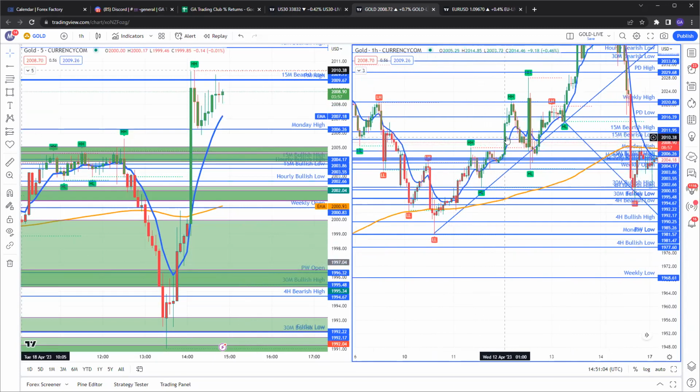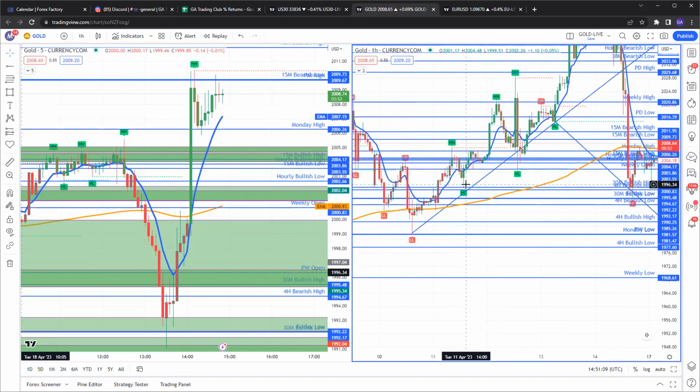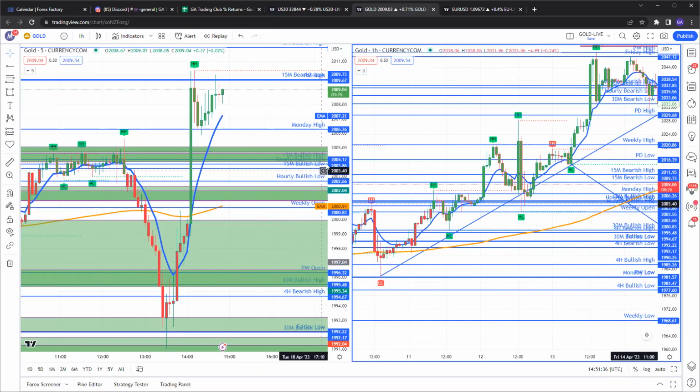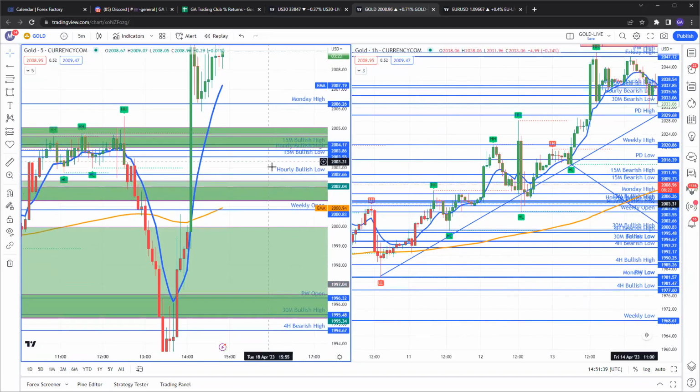Okay. Is this a red candle? I know I changed my candle colors. Yeah, I believe I used this because when I draw order blocks, I look for the last bearish candle before a bullish trend came up. So if I'm looking for a bullish high and low, it might be one of these candles right here. But these hourly order blocks are still valid in my opinion.